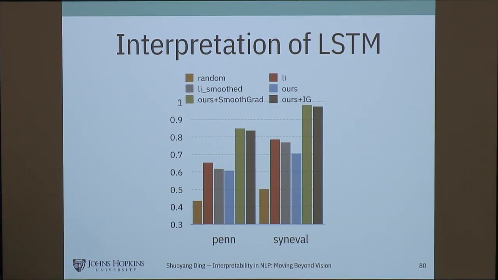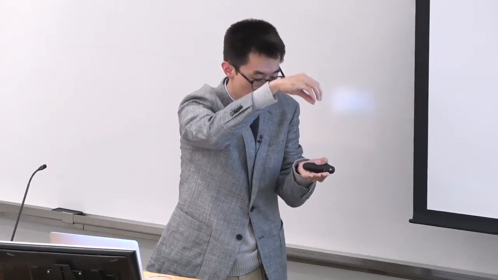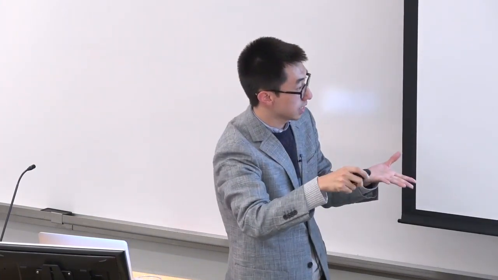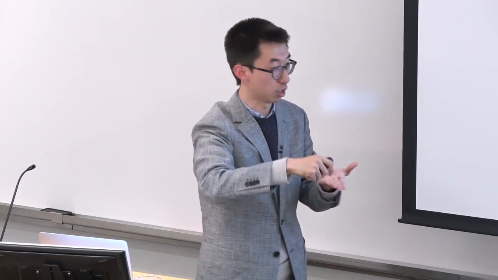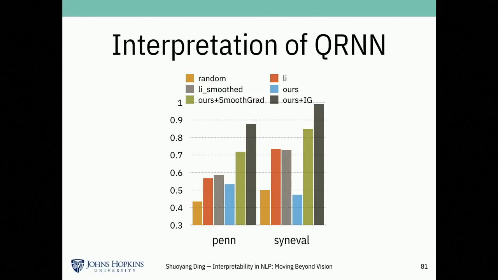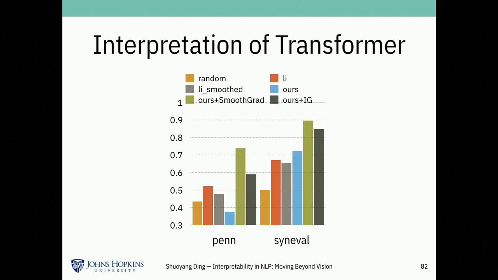For synthetic evaluation, it's pretty clear that it's 0.5. But for Perturbation, it's lower than 0.5 because if you get the prediction right, you have to assign more saliency on the subject to pass the test. So in that sense, it's a slightly more constrained case for evaluation. If you do random, you're going to do worse than 0.5, which is what's happening here. So you can see that, again, Lee's method is lagging behind compared to our method. If you look at different architectures, QRN and transformer, you can generally see that our method plus either SmoothGrad or integrated gradients does better than the other methods.